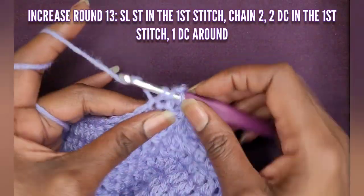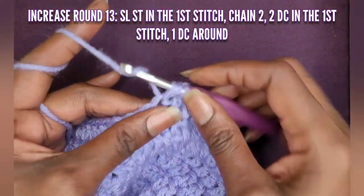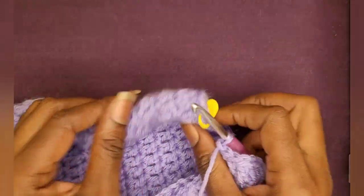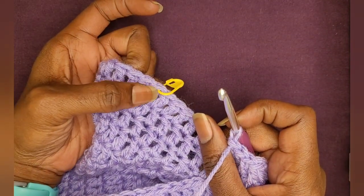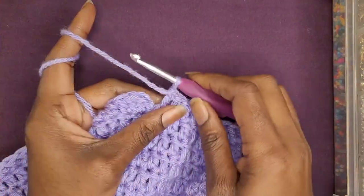Going around, when you get to your stitch marker, you're going to make 2 double crochets into that stitch as well. So make sure to remember to put 2 double crochets into that stitch there where you have your stitch marker, and then replace your stitch marker back. So I'm going to keep going and I'll be back.